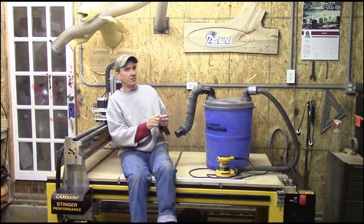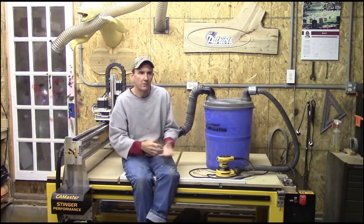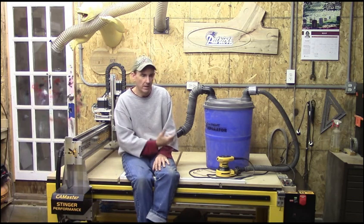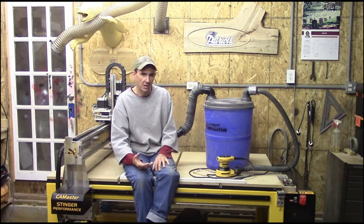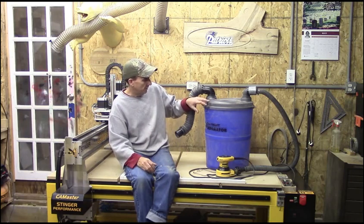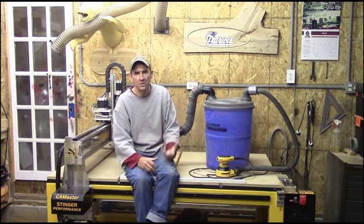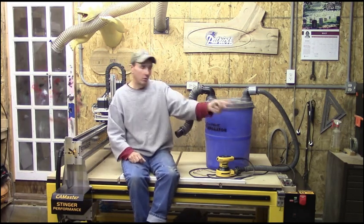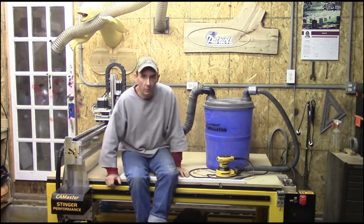This is where this device saves you money. When you put a pre-filter inline, it takes the brunt of what I'm doing. It saves the shop vac filter from getting caked full of dust, and it saves the canister itself from getting full quicker than usual. This gets about halfway full, I take it out back, I dump it into a drum where I save all my shavings and sawdust. We end up making biomass briquettes that we burn on our little stove. Our shop tries to come full cycle when we recycle.